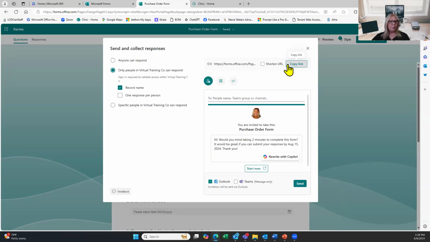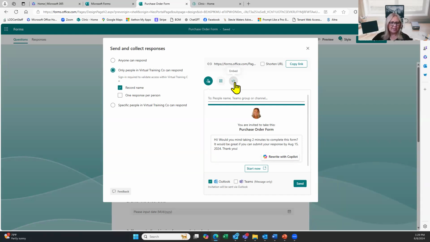But if you wanted to email it directly from here, you could stay on this icon. There are three icons here, by the way. This is the invitation icon where you could fill out an email. Just so you know, I also use the web. I use it on a SharePoint site.